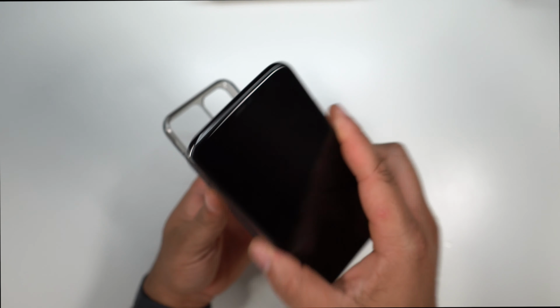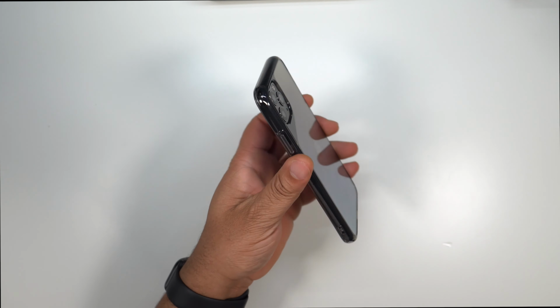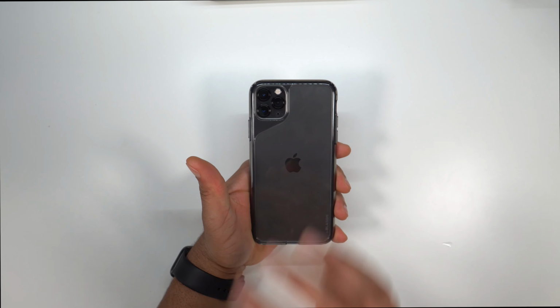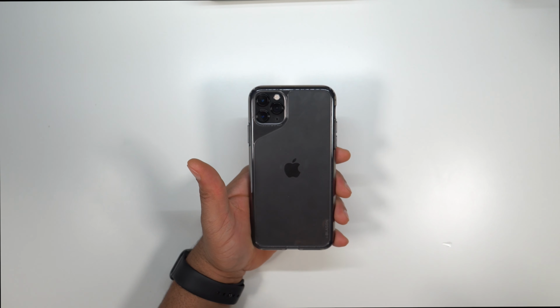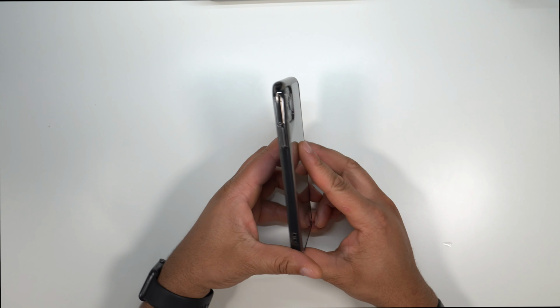All right, so here it is, 11 Pro Max. Let's go ahead and slap it up in the case, and let's go ahead and take a look around. So of course, this is going to be your space gray 11 Pro Max, and this is going to be a clear back, so you can show off the color of your iPhone. Whatever iPhone you got, you can definitely show off the color of it.